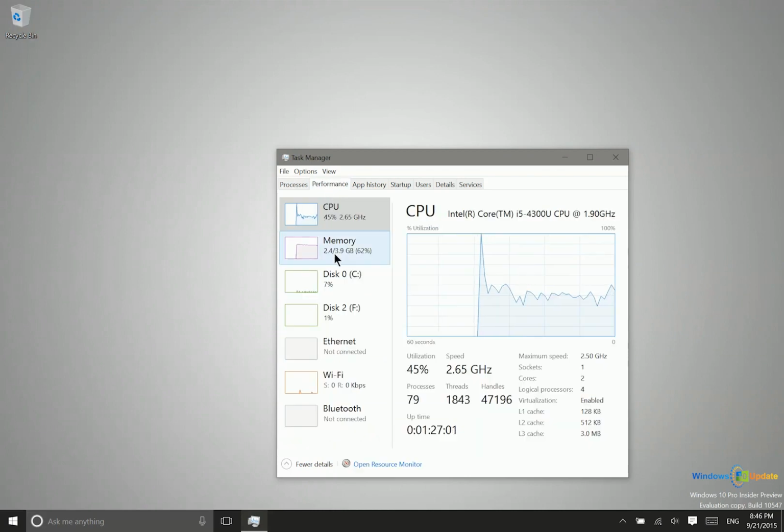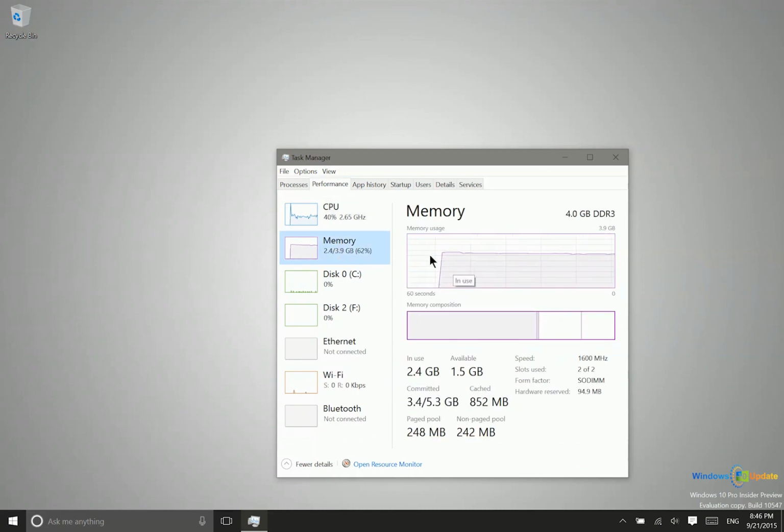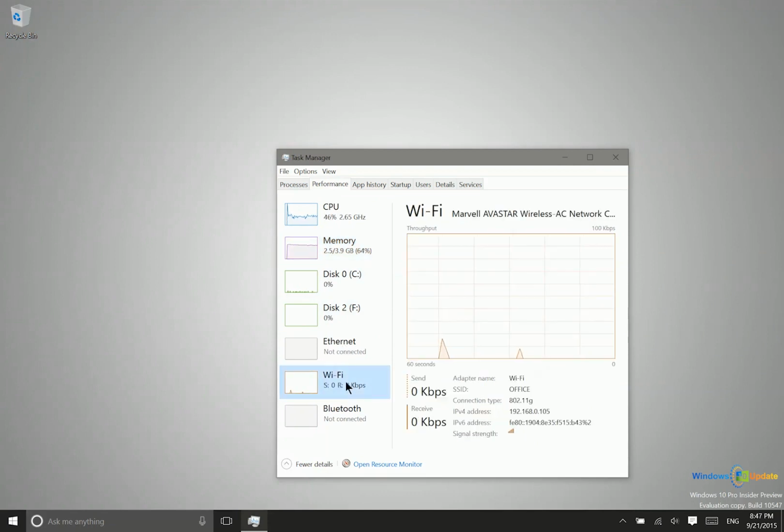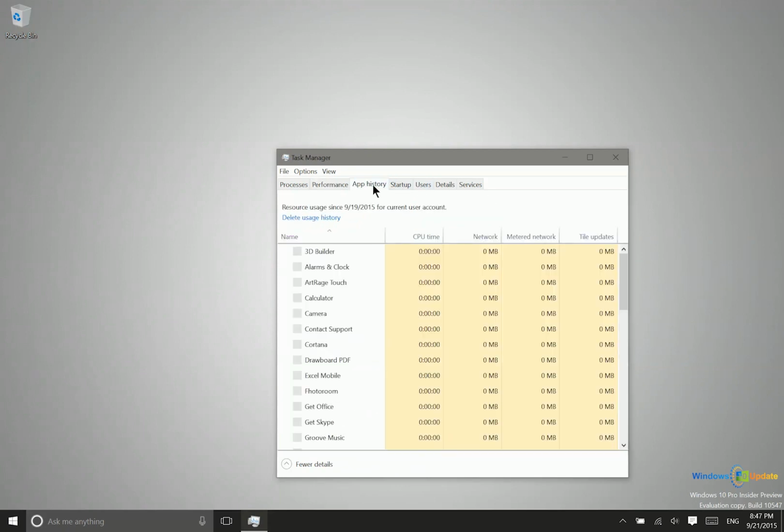Going into the Performance tab here, you can see some more information about what is going on right now. So this is a chart that shows you the CPU usage. This is another chart that shows you RAM usage or memory usage, and then your 2 disk drives, your Ethernet, your Wi-Fi speed. So that's another thing that you can get here. It tells you basically how much of your bandwidth is being used currently. All right, now I'm not downloading or uploading anything, so that's pretty much inactive.